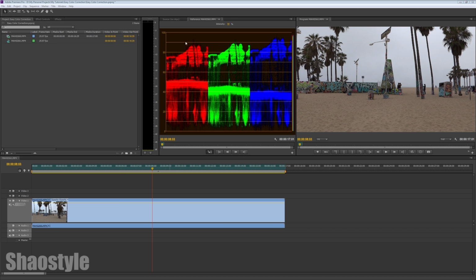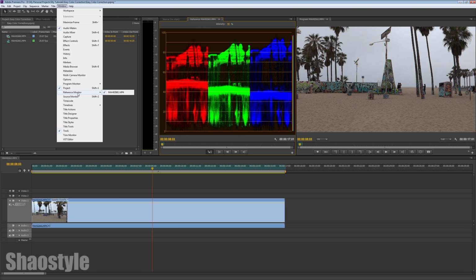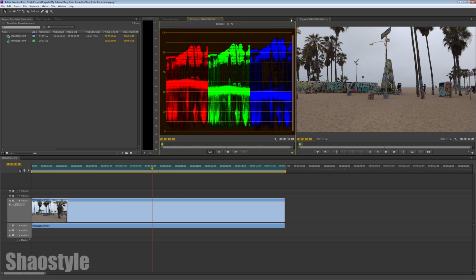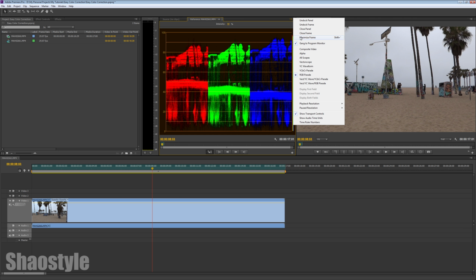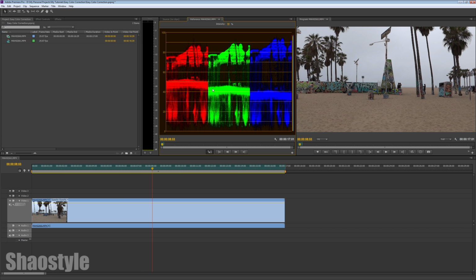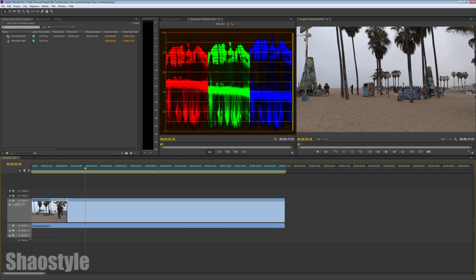as you can see here, this is a reference window. You can go to Windows, reference monitor, and you can click on it. And then right here on the pull down menu, you click on that. Then you select RGB parade. This is basically your RGB colors that you're seeing right here, right? So you can kind of make out what it is. These are the trees and all this stuff. So, and here's the sand.